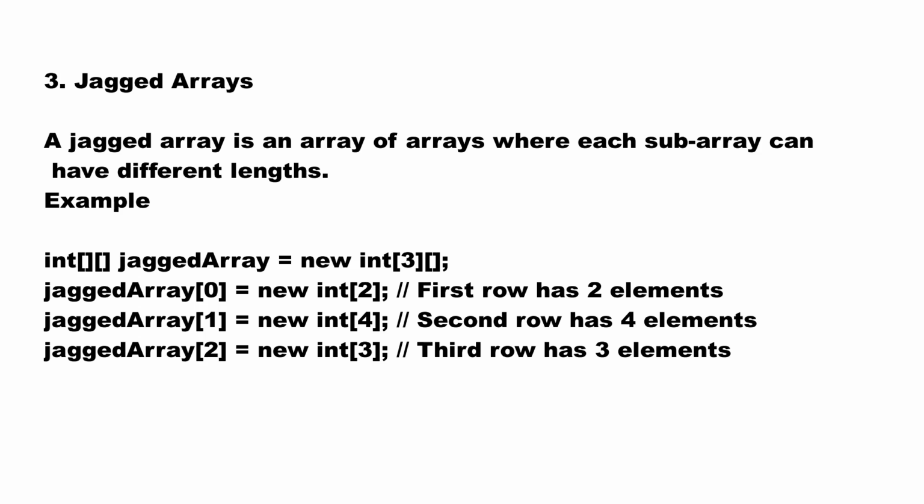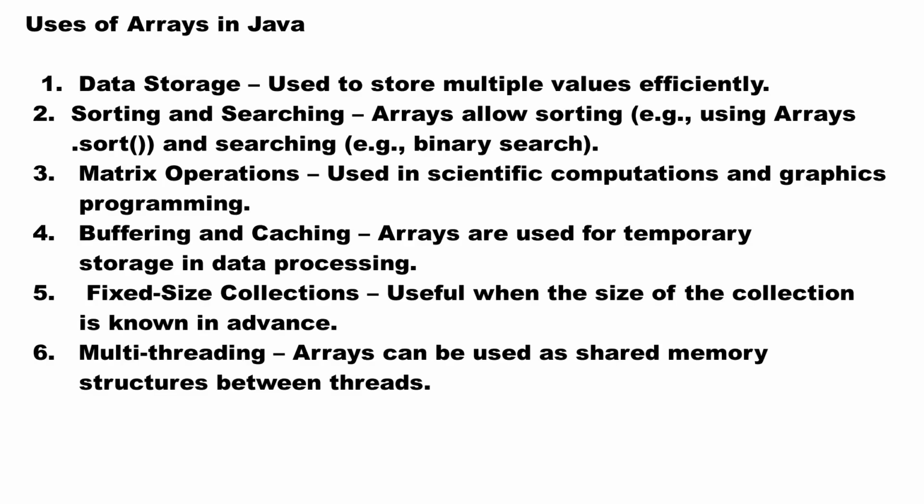Now let's look at the uses of arrays in Java. The first one here is data storage. Data storage is used to store multiple values efficiently. We have sorting and searching, which is the second use of arrays in Java. Arrays allow sorting, for example using Arrays.sort(), and searching, for example the binary search.